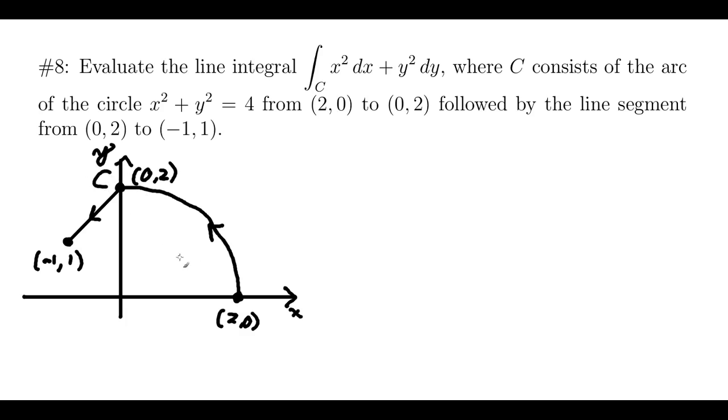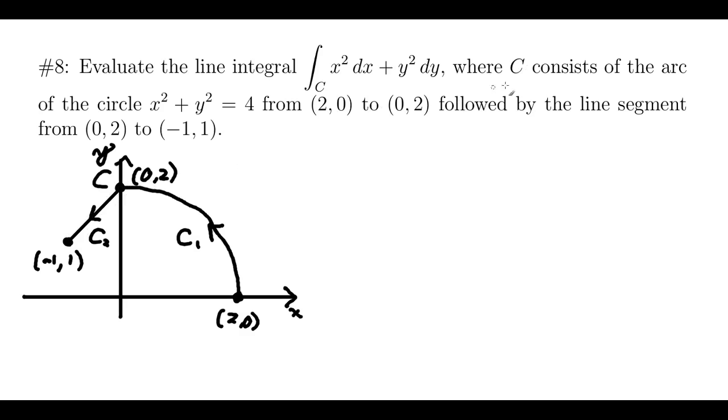So, the first thing to note here is that this curve is only piecewise smooth. There are two natural pieces that it occurs in. When we have a sharp corner like that, we're usually going to have difficulty coming up with a single parameterization to describe the whole thing. It would basically be a piecewise function if we did. So we can instead split this up into two pieces, C1 and C2. And the line integral along the curve C would be equal to the integral along the curve C1 plus the integral along the curve C2.